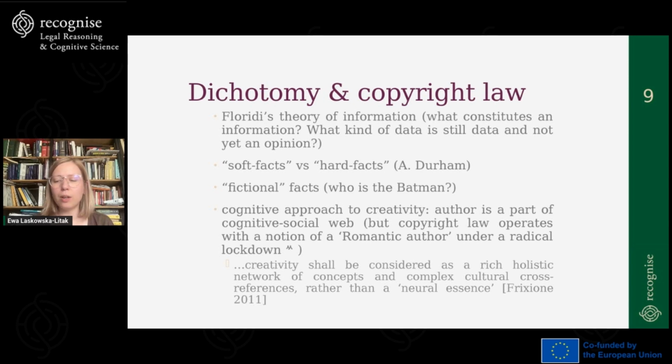We wish to have outside the legal order, so not protecting the copyright law, at least some of the owners or right holders. Other questions remain. Another question was posed by several copyright scholars with regards to fictional facts, just like in the example, who is the Batman, or the spoilers from the most important series or movies, and so forth.